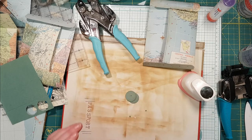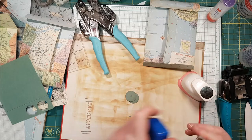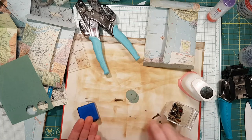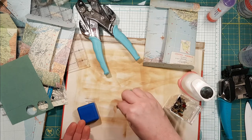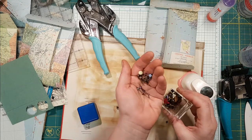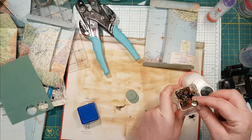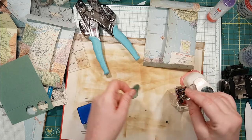Okay. I need some brads. I'm just looking up here to see what I got in Bradville. Actually got some vintage ones in here. These the same? Yep. I have some really big round ones here. That'd be really big.